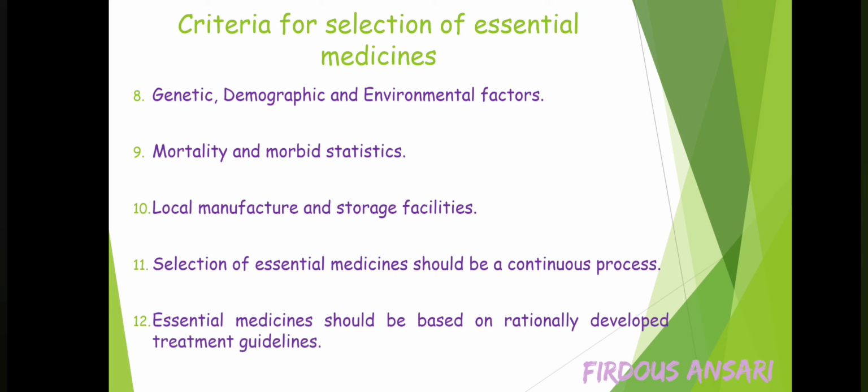Okay, see, it has been realized that only a handful of drugs out of the multitude available can meet the healthcare needs of the majority of the people in any country, and that many well tested and cheaper drugs are equally or more efficacious and safe than their newer, more expensive congeners. For optimum utilization of resources, government, especially in developing countries, should concentrate on these drugs by identifying them as essential medicines. So these all were the criteria for selection of essential medicines.